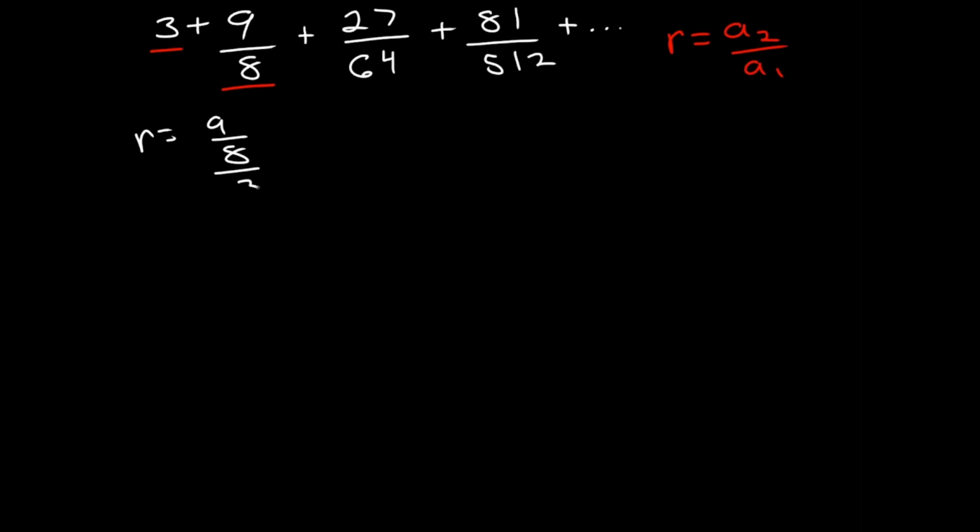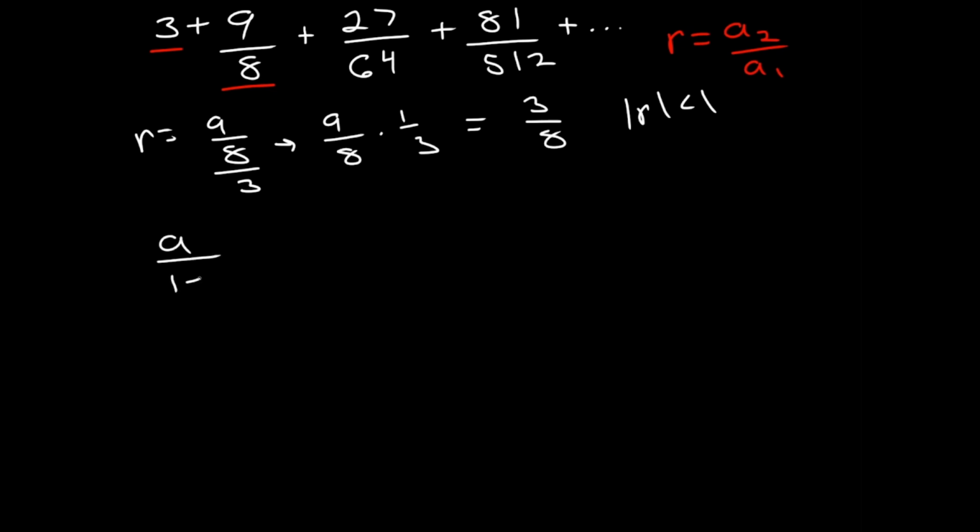This is a complex fraction, so I'm going to multiply by the denominator's reciprocal. The denominator is the 3. So I'm going to get 9 divided by 8 times the reciprocal of 3, which is going to be 1/3. That is going to cancel with the 9, and I'm going to be left with 3/8 as my R. Now we can check this with our requirement. The absolute value of R is less than 1. 3/8 is less than 1. So that means that this is true, and we can plug this into our equation.